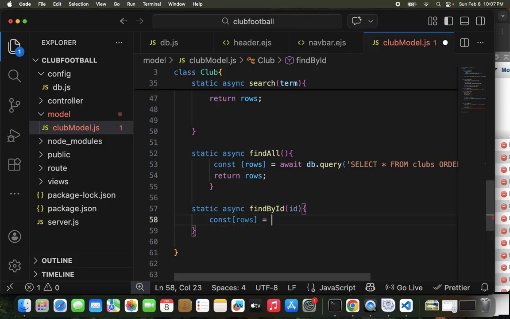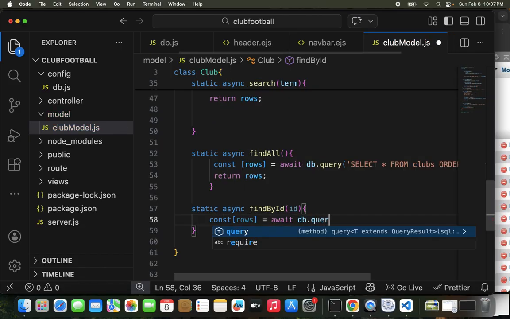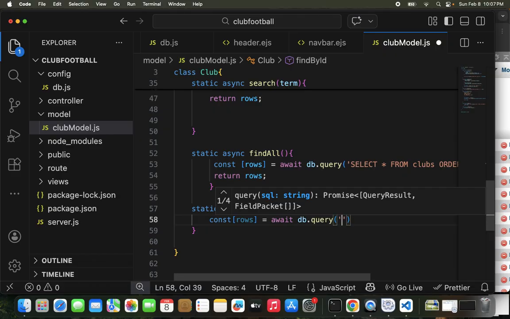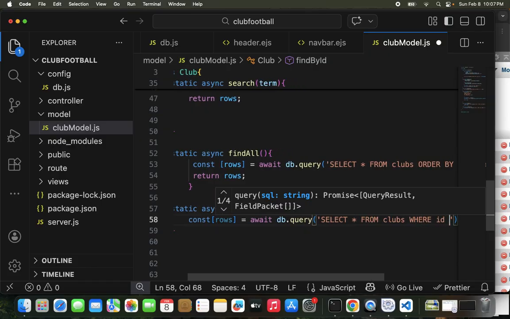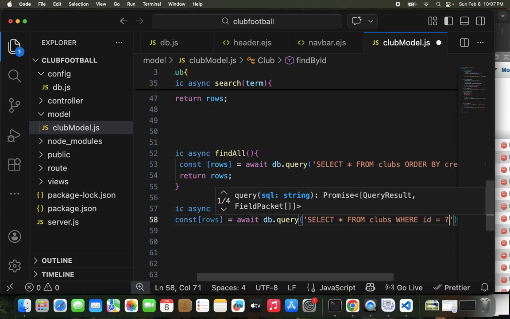Okay, so await db.query, and select all from clubs where ID is the ID that we're passing from our views.